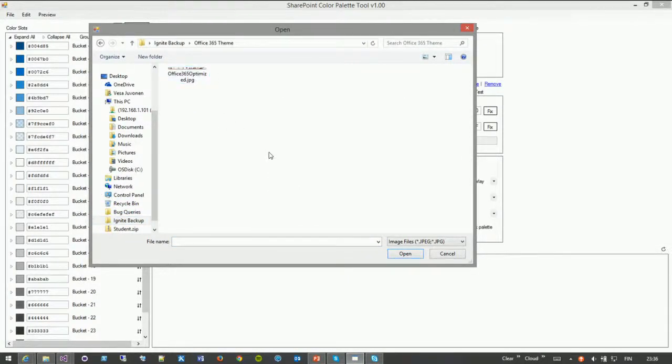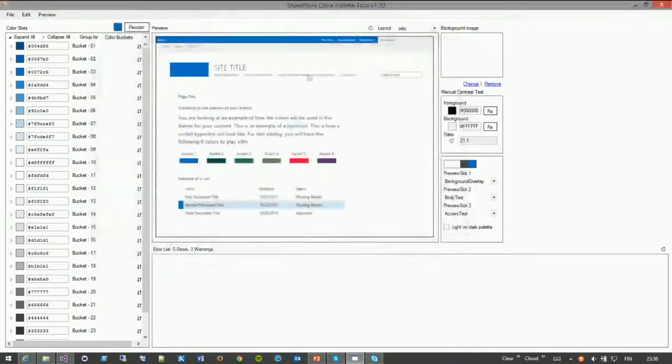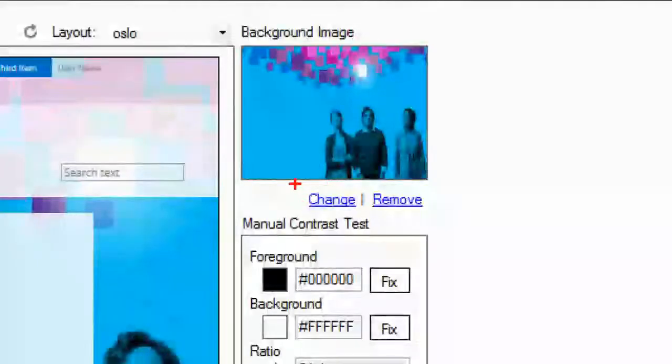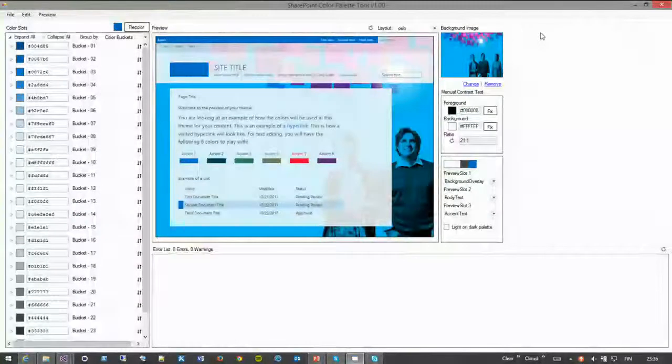It was a background image from the slides, which is this one. And I essentially chose that as my background image. So in the right corner, I'm going to zoom in a second. There's a setting called Change, and I click that one, and I can choose whatever image as my background image for the theme. And that's currently my site, or the theme variables. And then I can do recoloring.